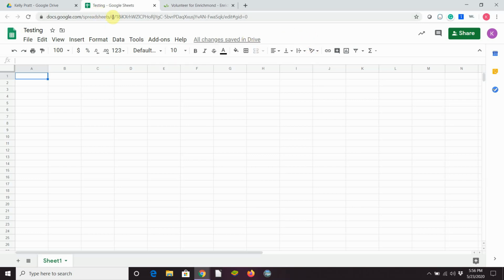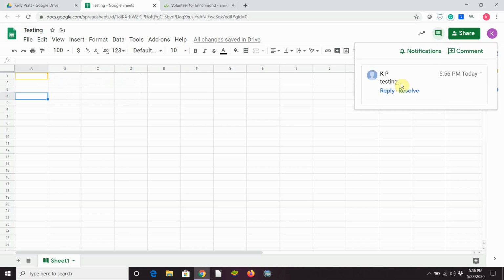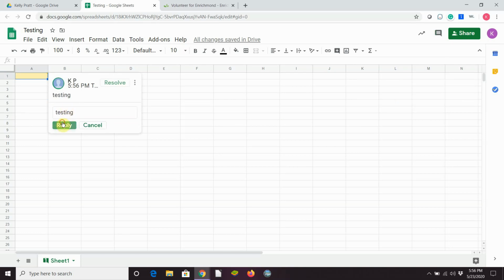The other reason this is really good is because we have the comment option. So you can add comments, and then whoever this document is shared with can see your comments and respond to them. You can ask questions or make statements or whatever, and you can basically keep a running tab of all of your comments here in the comment history button. 5 or 6 people could access this one document at the same time in real time.